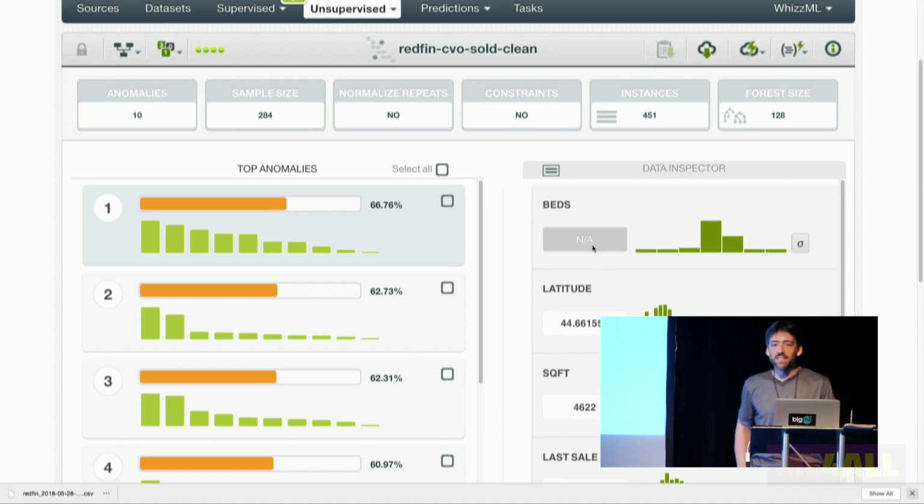Okay, now this is actually missing data. Okay, just nobody put it in. They were selling this house. They figured it's almost $1 million, they don't have to tell you how many bedrooms there are. It's sort of like pay to play, right? If you can't afford it, then you don't even get to ask.